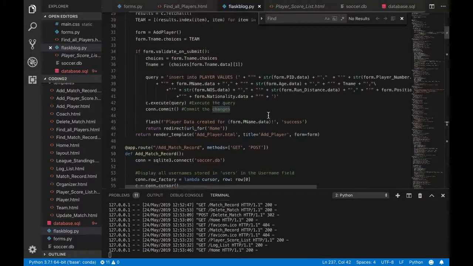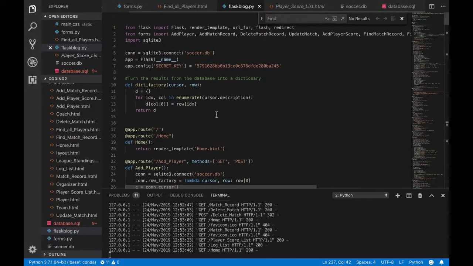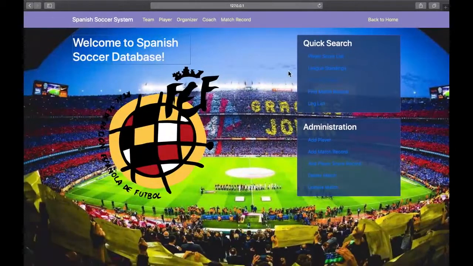Okay, these functions are the core part of our Spanish soccer system. These lines of code connect our web page to our database. Any change we make on the web will also be done in the database. We implement all of the functionality with SQL learned from the lecture. In this project, we built SQL into the website through Flask, getting to know how to use SQL in a practical way.